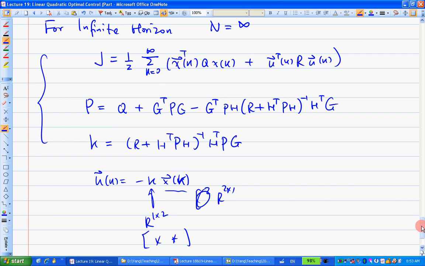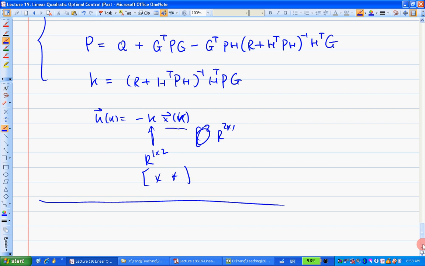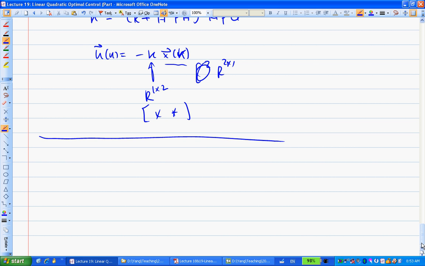Okay, so the last one is probably for your interest, for your interest in implementation. Up to here, the controller we implemented is the regulator. So what do we mean by regulator? Given an initial condition, maybe a non-zero one, if you apply this control to the system, the system will be regulated back to 0, right? So this is a regulator so far.